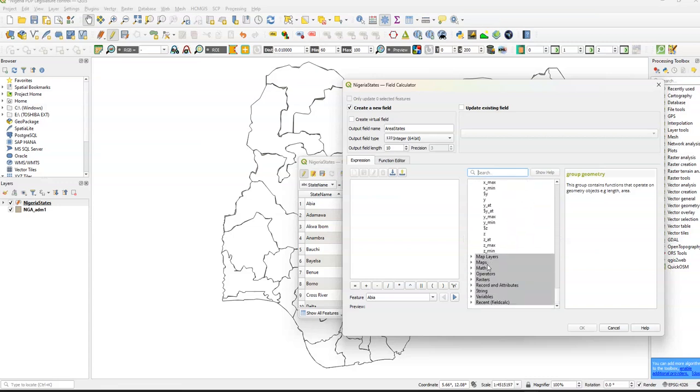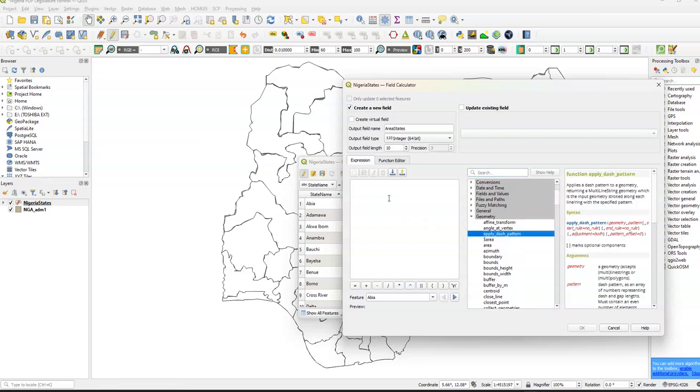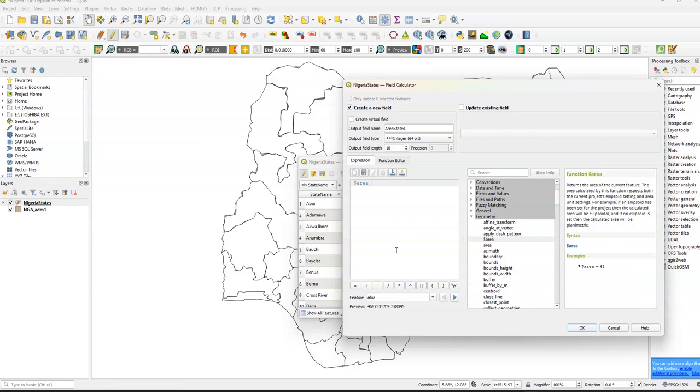For example, you can use map layers and maps. So many useful things right here. It would take an enormous amount of time to sort through, but basically what we can do is just click on area. It gives us a preview. Let's see how many integers: 1, 2, 3, 4, 5, 6, 7, 8, 9, 10. So there are 10 digits here plus the decimals. That tells us we need to use the integer 64-bit.